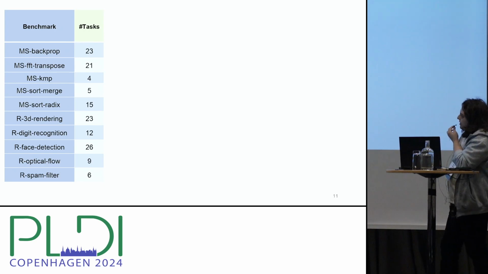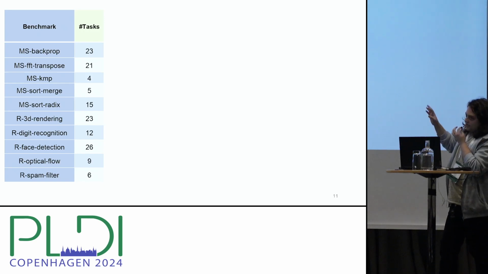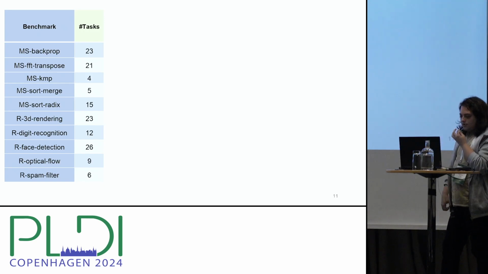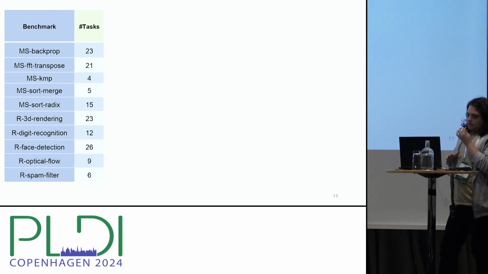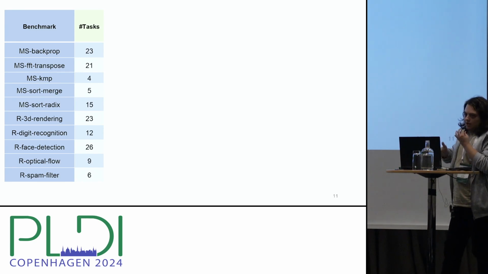In order to see how this task graph behaves using real-world data, we used some benchmarks from the Rosetta and the MachSuite benchmark suites, and we generated the task graphs. And we see that we never have more than 20-something tasks per graph, which is an interesting number because it allows us to both increase the granularity of a task graph, increase the number of tasks a little bit more, because our problem with the exponentiality is still quite manageable at this point, or also to decrease the granularity and create smaller graphs.